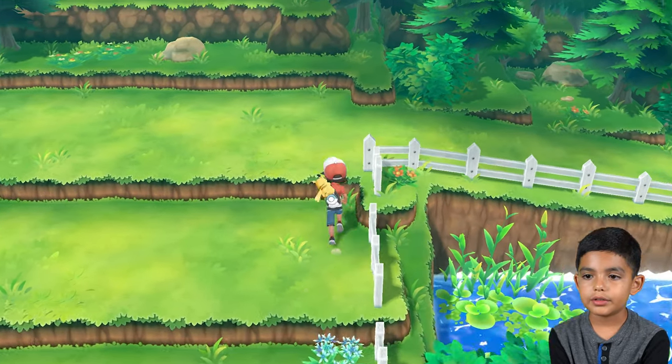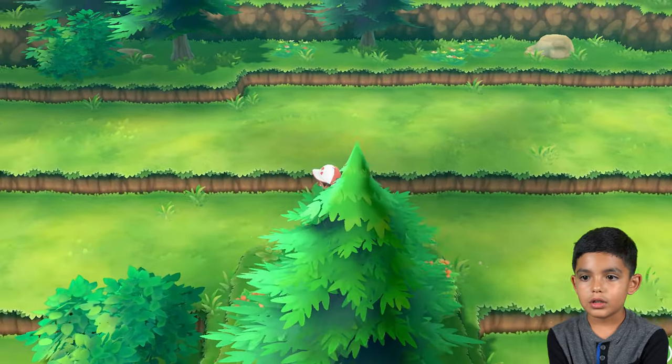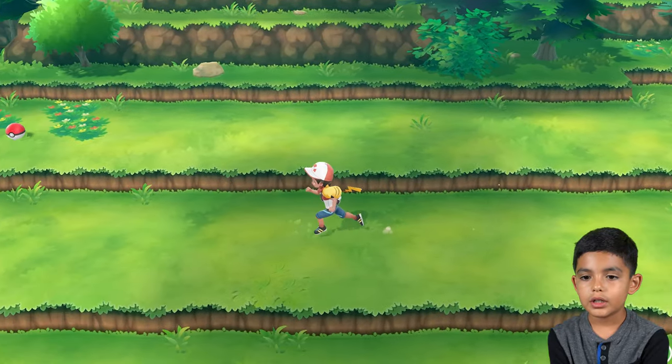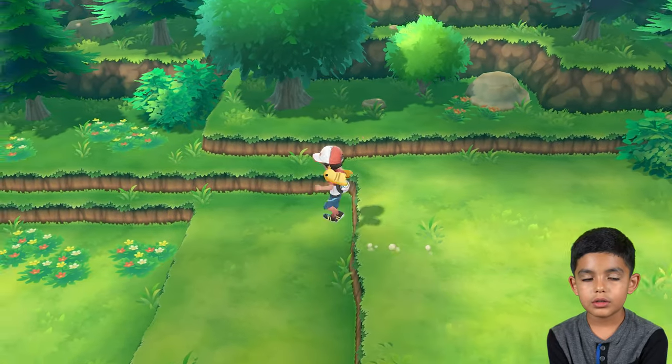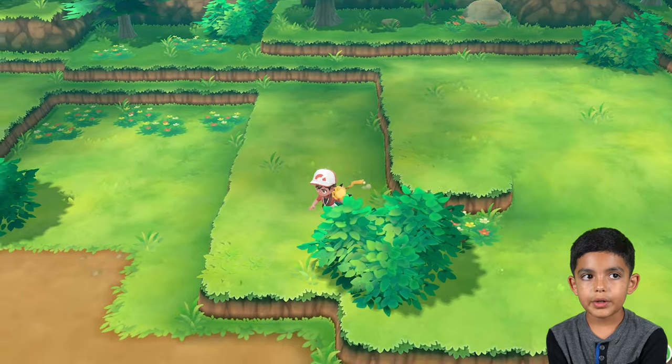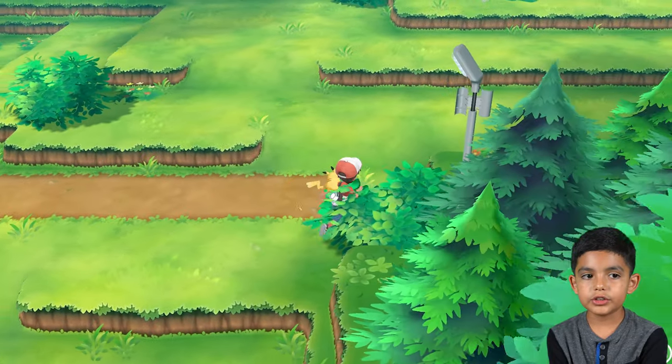Why can't I jump off? Oh, there's no point in jumping off. I think there's a point of getting up. So let me get up there. But how do you get up there? Oh, why did I just jump off of that?